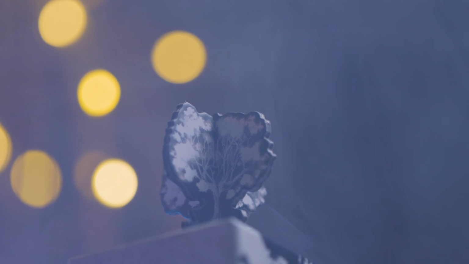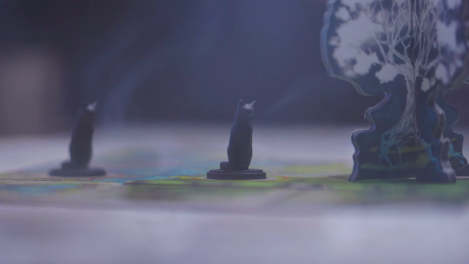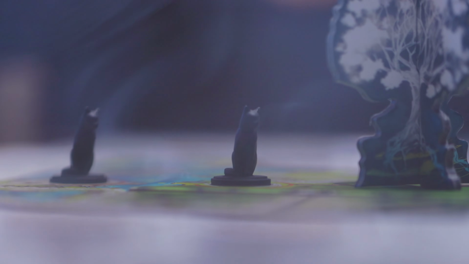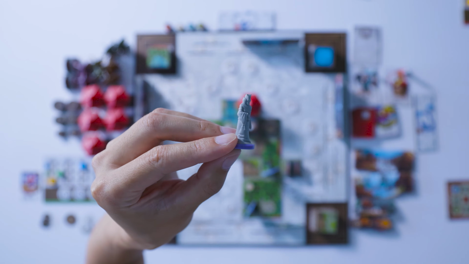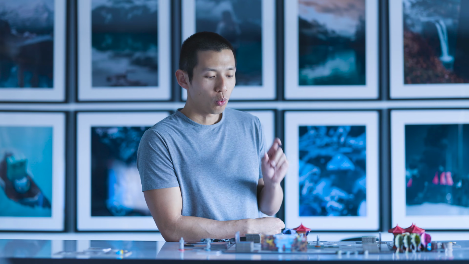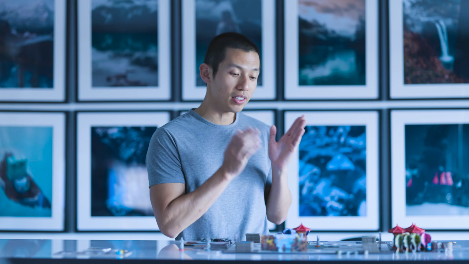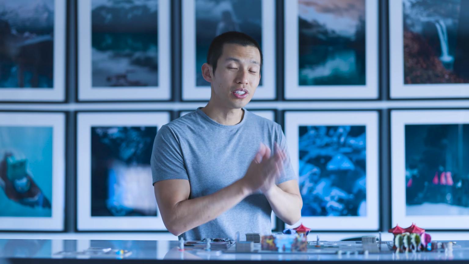Now you also have 2 new decorations. One is the Spectral Tree, which blocks characters' line of sight, and the Cat, which specifically cancels the effects of the Demon. Now the Demon is 1 out of 4 characters being added to Ghost Stories. Now the Demon is unlike any other character that you have seen so far in the game. Once you infest the garden with the Demon, every character on the board is going to lose 1 coin, and if the character is in his line of sight, you're going to end up losing 3 coins instead. One way to cancel that effect is if you have a cat decoration.